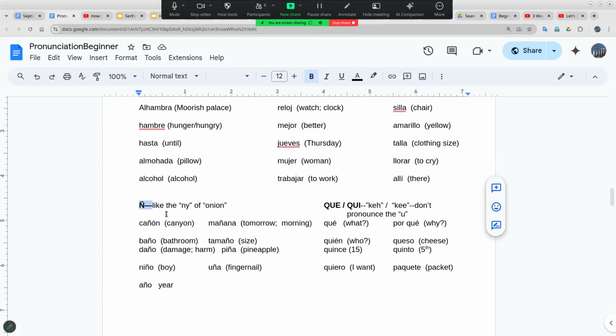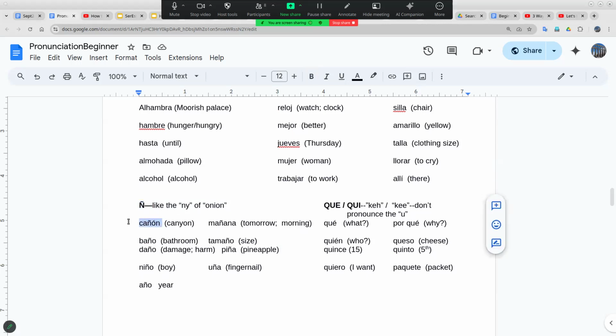It used to be, in old Latin, a double N. And they used to write the N on top of the first N to save space in parchment, with little old monks in the Middle Ages writing manuscripts. So it became this letter. Eñe is the name of the letter. It sounds like the nya of onion. Yeah, all the time. So we get words like cañón.